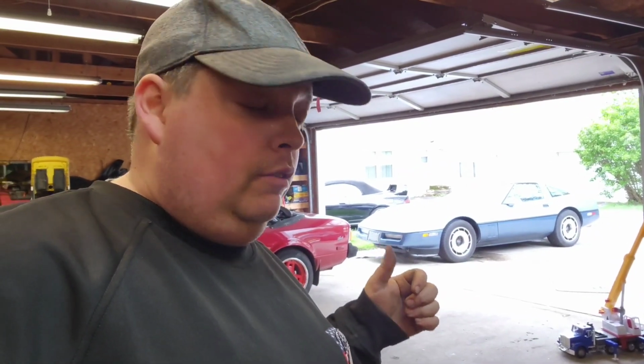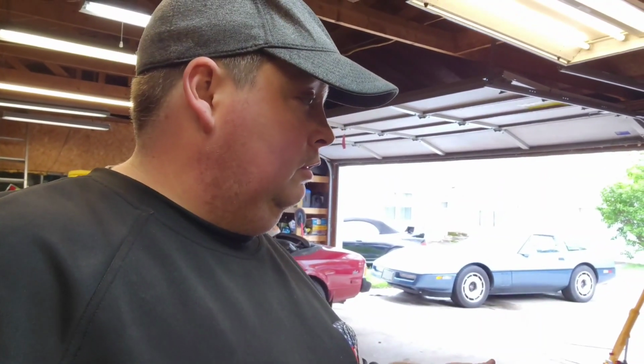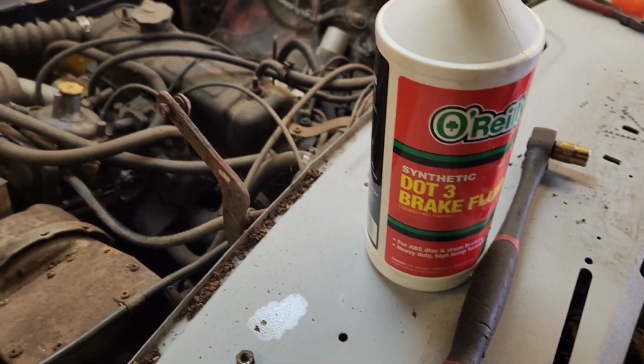But anyway, I found the old points that I thought were bad from the other MG that weren't bad. There was another electrical problem with that car. I put them in here. She said that everything doesn't show up till tomorrow, and they were laying on the workbench and I was like, well, I might as well use them. See what happens. And it has spark. Turn the key. We have cranking.